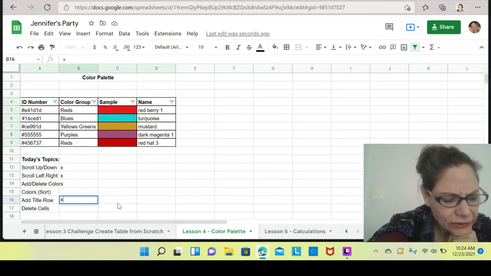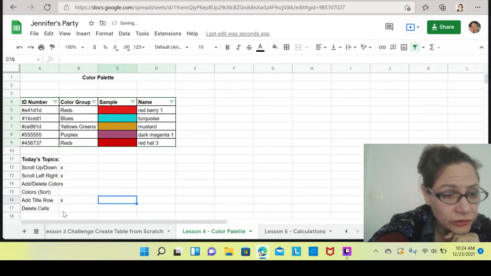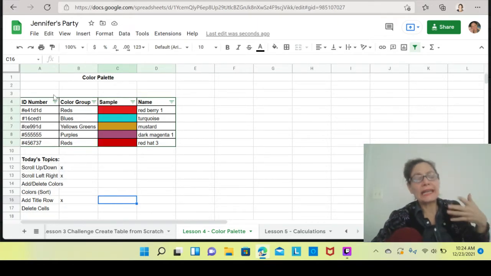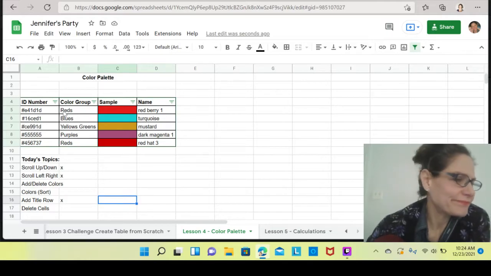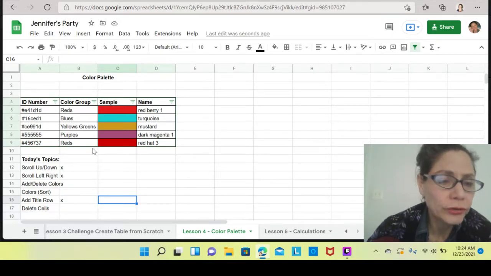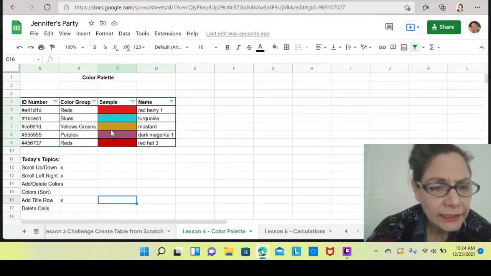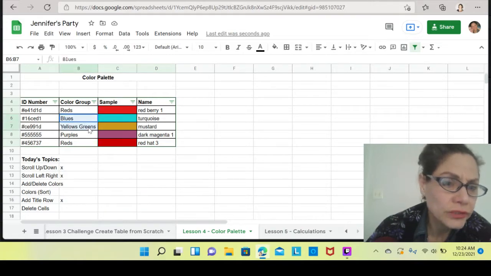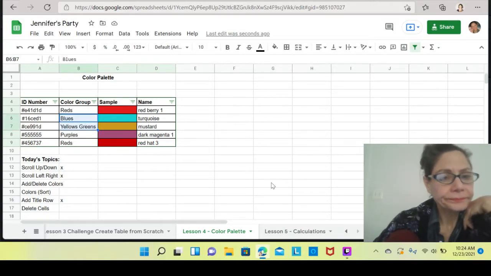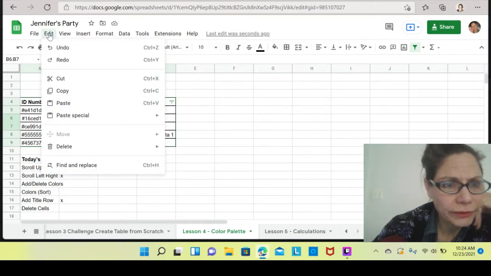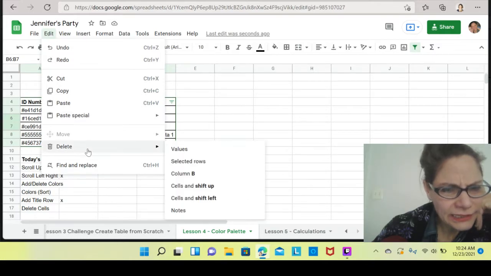So that's to make it pretty. Delete cells, colors, add, delete colors. Okay, we'll do the colors last. So delete cells. Now you have learned to delete and add rows, but sometimes I don't ever find a reason to do this, but I'm sure there's a reason to use it. When you delete cells, let's delete these 2 cells for whatever reason. You go there, edit. It might not be this one, but delete cells.